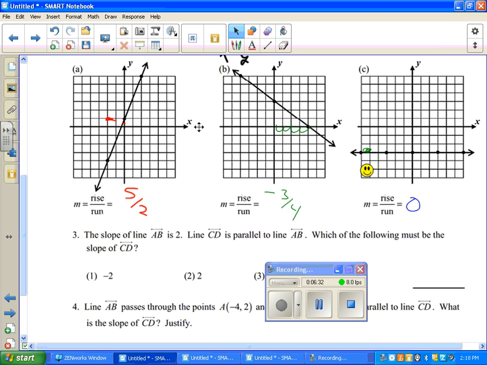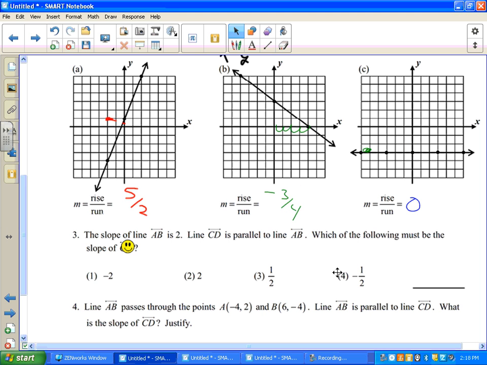Horizontal lines have a slope of 0. Vertical lines have a slope that is undefined. Okay, someone said they didn't understand it. It's on the line. So let's see the rise. How far do we go up on this line? From here to here, how far do we go up? They say we don't, so that's 0. How far do we go to the right? 3. When we do 0 divided by 3 on our calculator, it equals 0.